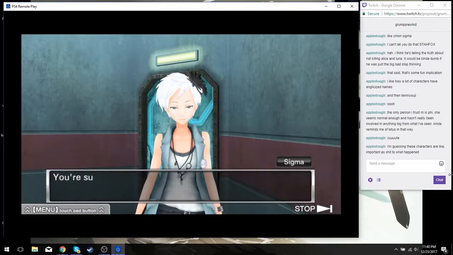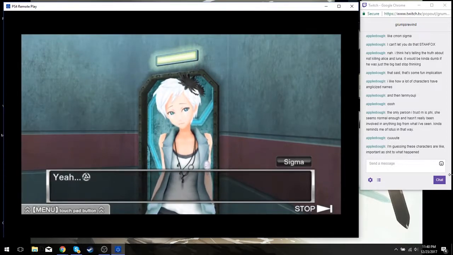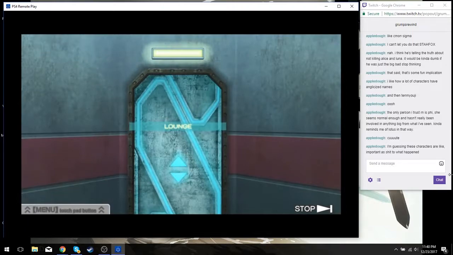What are you doing? You're supposed to be waiting back in the warehouse. Yeah, I know. I just decided to go check on you guys. I waited a long time and nobody showed up. Judging by your face, you haven't found them either. Damn. I mean, I was kind of in one room listening to Kay talk, so... Where's Kay? He's in the lounge. You decided to split up? Well, not really. Instead of waiting for my answer, she opened the door to the lounge and walked in.